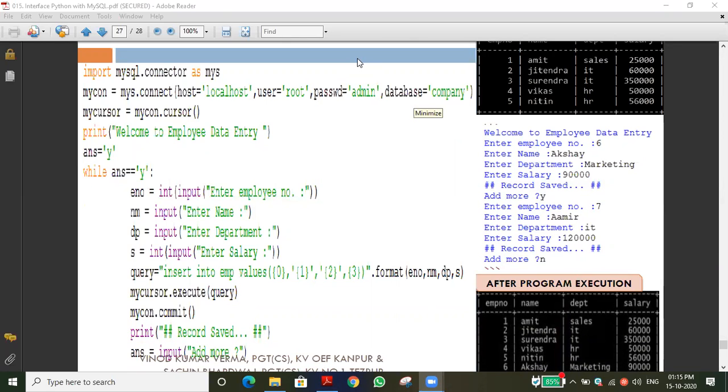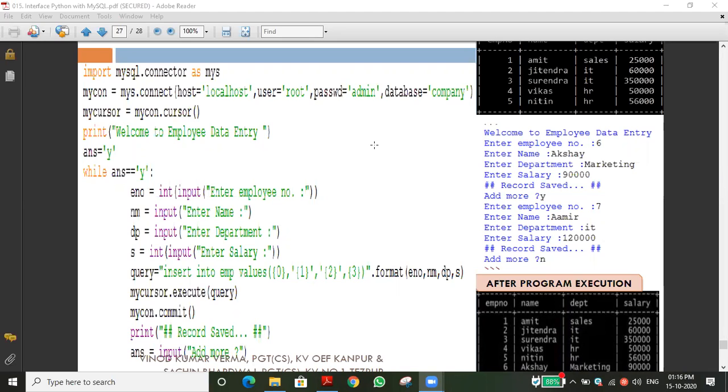First, we import the mysql.connector module with alias mys. Next, we create a connector object mycon and connect to the database company. Next, we create the cursor object, mycursor, from the connection.